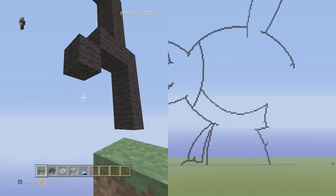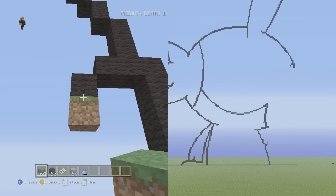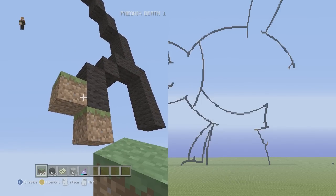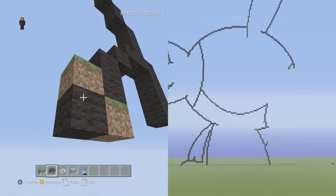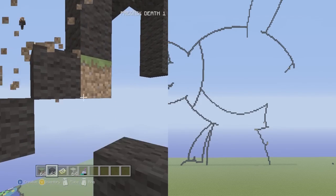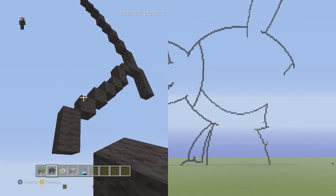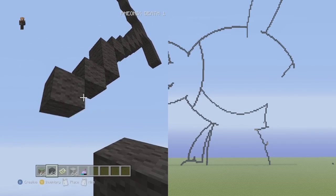We're going to go down to the left — make sure you just put the dirt block underneath, or to the left side of what you last finished. First one: go down to left, two vertical, and just always add the placement block to the final block. So we'll go down to left for single: one, two, three, four, then down left two vertical, down to left one single, down to left two vertical.